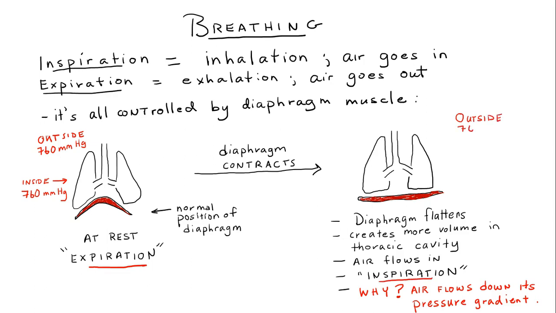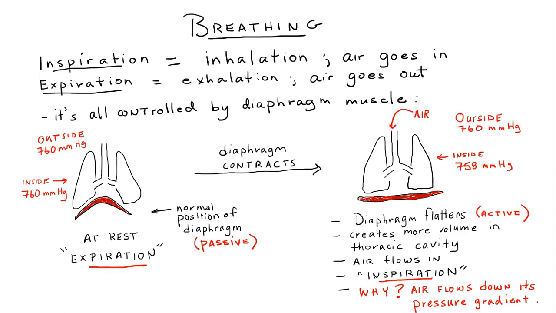Okay, and then when your diaphragm contracts, of course, atmospheric pressure is still the same outside, but on the other hand, there's a greater volume in the thoracic cavity. And so volume is inversely proportional to pressure. And so what's going to happen is there's a lower pressure inside the thoracic cavity. Let's make it 758 millimeters of mercury. And then the air is going to flow down its pressure gradient and go in from the outside. Okay, and that is what we call inspiration or inhalation. So the diaphragm flattens, that's an active process. And in expiration, the diaphragm relaxes, and that is a passive process.